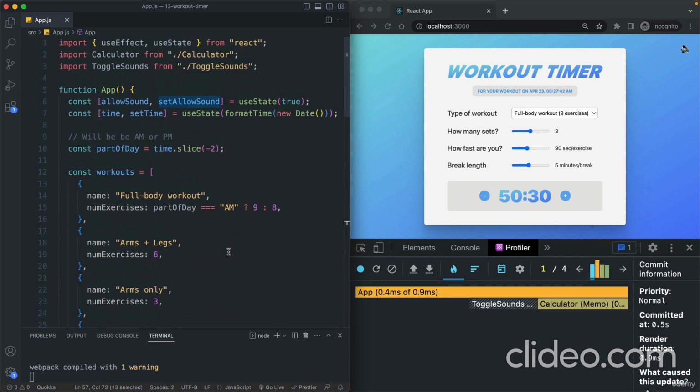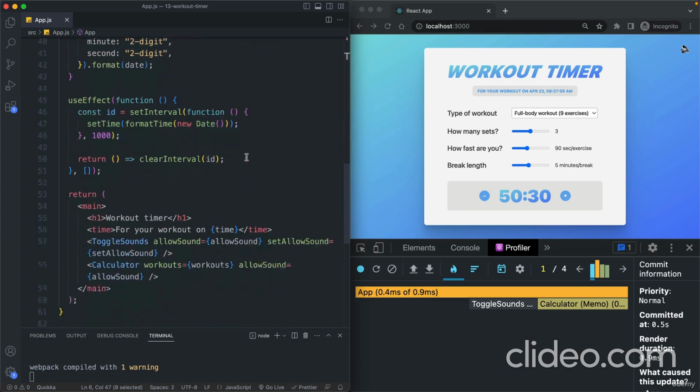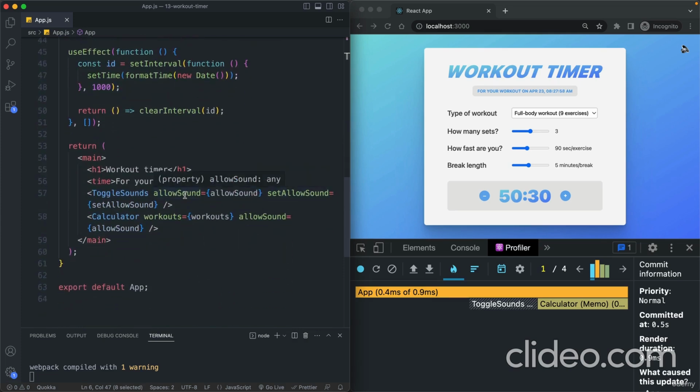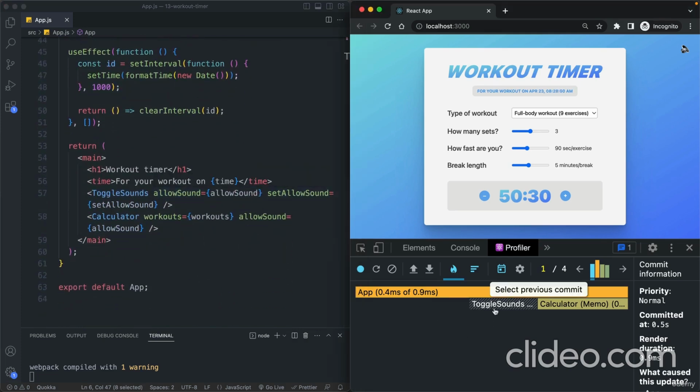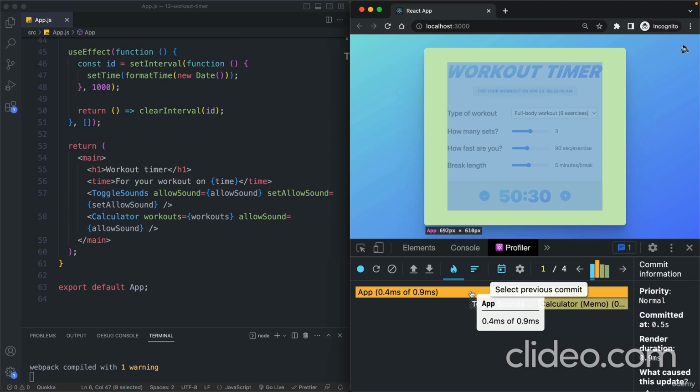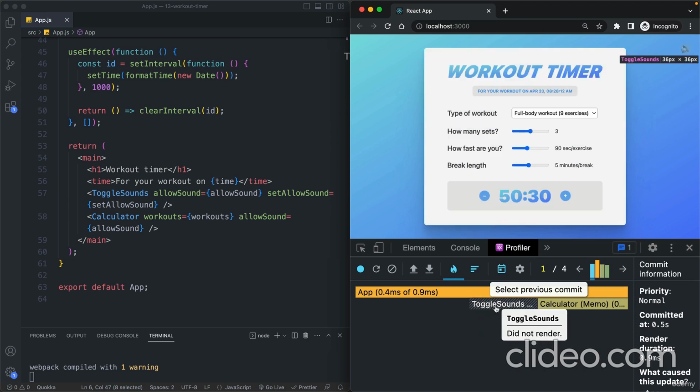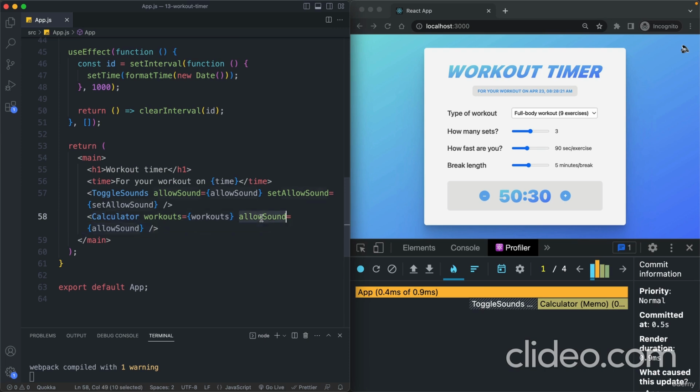Now remember that the state setter function from useState is actually stable. So React guarantees that it doesn't change between renders. And so this means that these two props do not change between renders. And so therefore the toggle sounds component does not re-render each time that the app re-renders. So we successfully memoized this one. Now about the calculator component, the allowSound of course also stays stable.